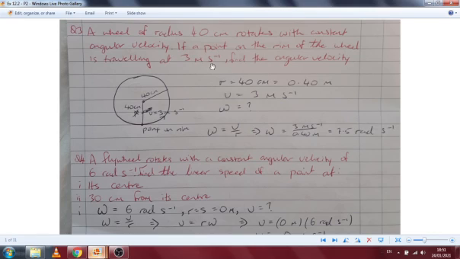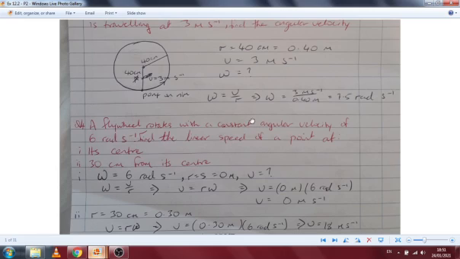So it's traveling at 3 meters per second, which is a velocity. So we sub that in, and we're looking for the angular velocity. And again, when you have the right formula, it's pretty straightforward. Omega is equal to v over r. So our velocity is 3 meters per second, consistent units, over 0.40 meters. So it's moving at 7.5 radians every second.